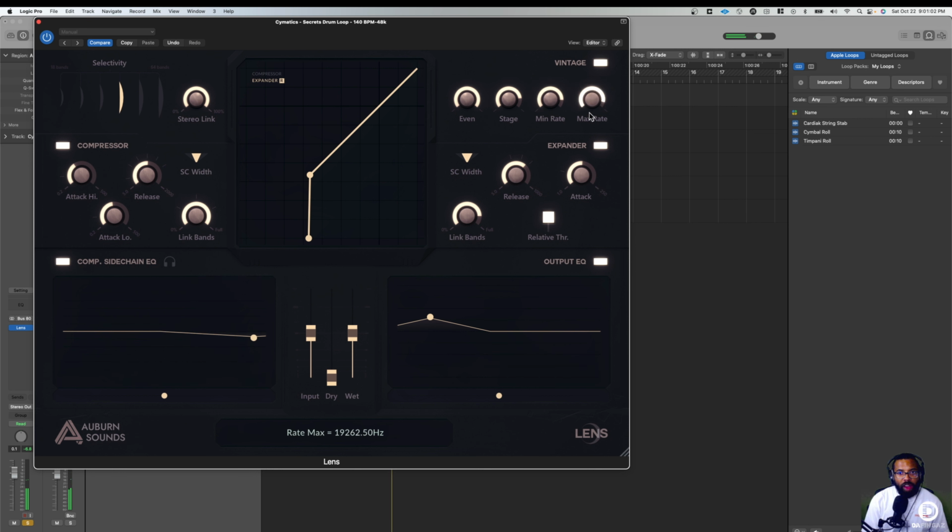So if you want to get some lo-fi effects going. Let's mix in a little bit of the dry. And that's, I think, where the value really comes in, when you mix the dry with the wet in the input. Get a little bit of parallel processing going on and really get things to thump.